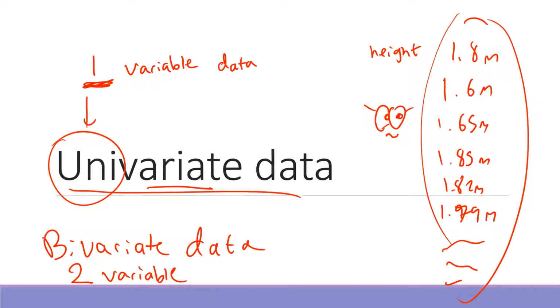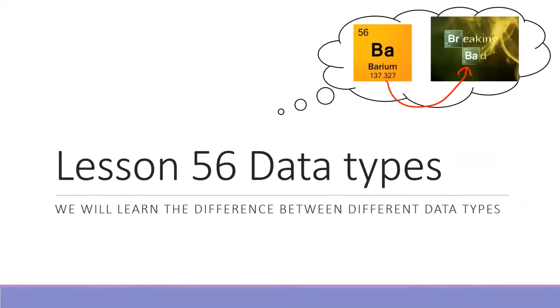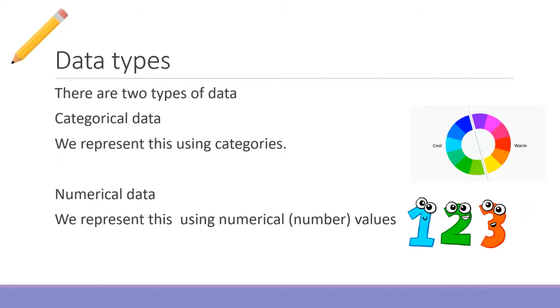And all of these things are going to come together. But to do this, we're not going to start with univariate. We're not going to start with one. We're not going to start with variable. We're going to start with just data. What does data mean? And to do that, we're going to look at the data types. So we're going to start off with the two overarching data types, and I'd like you to understand that the two overarching data types are categorical data.